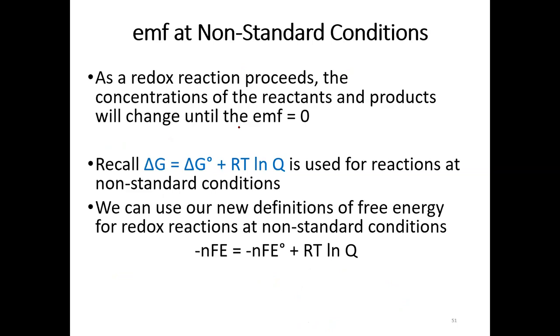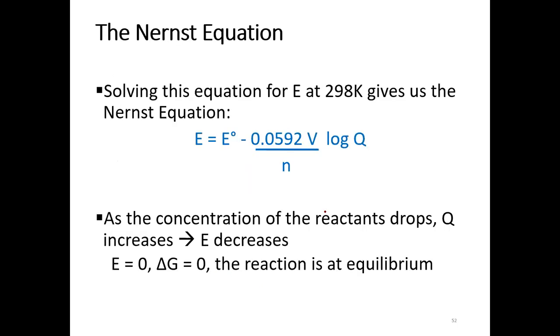EMF at non-standard conditions. Again, we talk about the standard and non-standard conditions. If you recall from the thermodynamics chapter, we used expressions to adjust the values at non-standard conditions, so we're going to take advantage of the values calculated at standard conditions. And how do we calculate that? Again, we equate things according to the electrochemical energy. That's exactly equal to delta G, and that's exactly equal to delta G at the standard conditions plus RT ln Q.